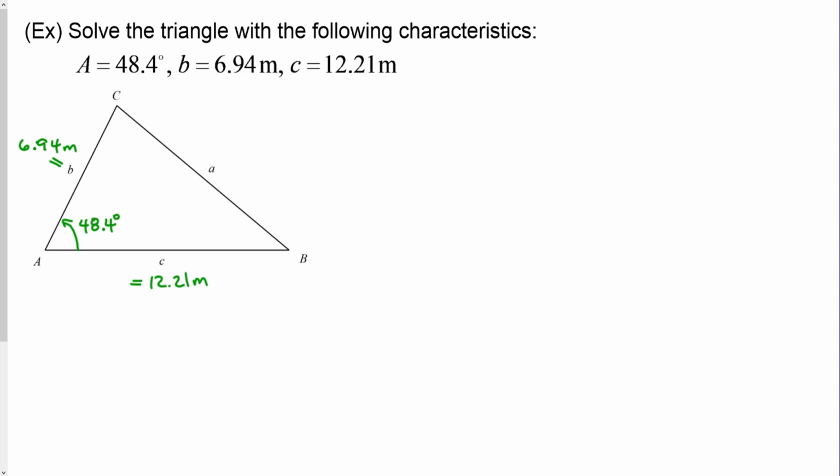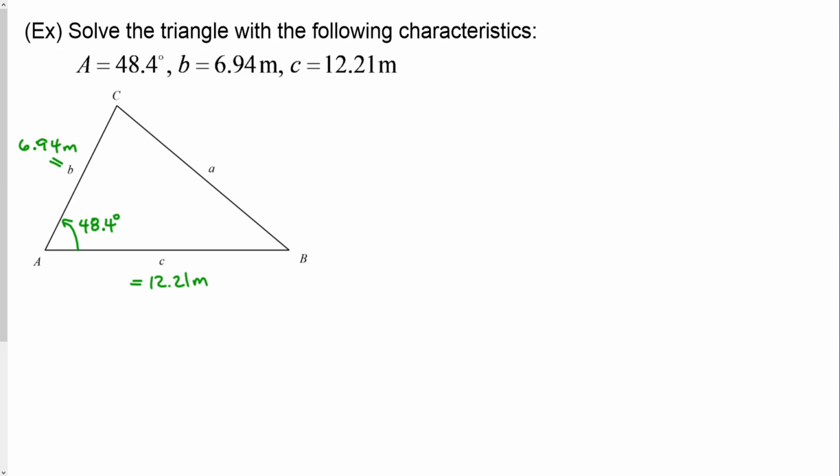Okay, now in order to solve for the remaining sides, what we have to note is how the known sides and the known angles relate to each other. So I have one side, and then an angle measure, and then another side right in a row here. So this is the side angle side case. And with the side angle side case, what we have to do is start off by solving this using the law of cosines.